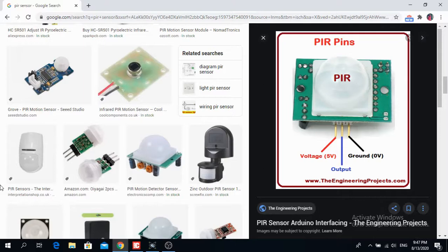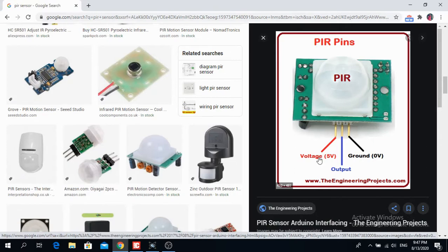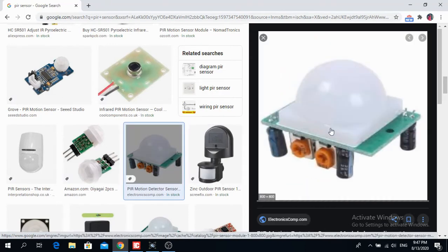So let's get started. Okay, so here now you can see on my right the PIR sensor. It basically has a voltage input of 5 volts, a ground 0, and it has an output. Nothing special about the output. It only generates a logical 1 if it detects a movement, and if there is no movement detected, it is 0. This is the particular one that I used in the beginning of the video. It's really cheap. You can buy it for $1.50 on the internet. That's what I paid for this particular sensor.